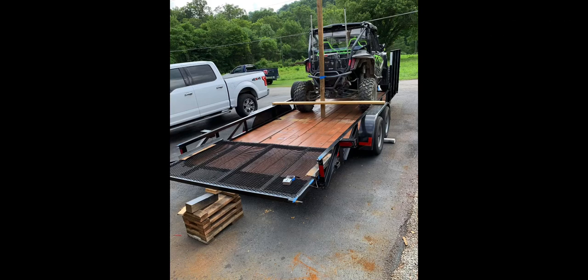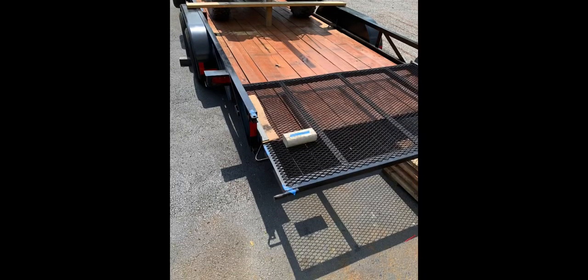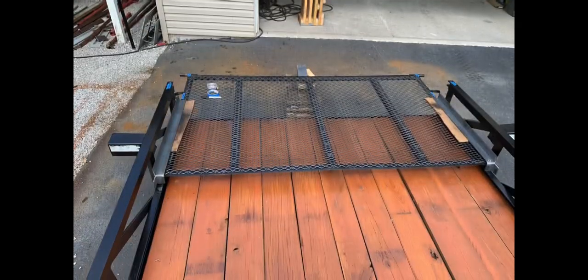Hello, this is a video about converting my 20-foot utility trailer into a convertible 24 to 26-foot side-by-side utility trailer to haul two 4-seaters. And as you see there, the block there, that's where the tires of the second one are going to set.